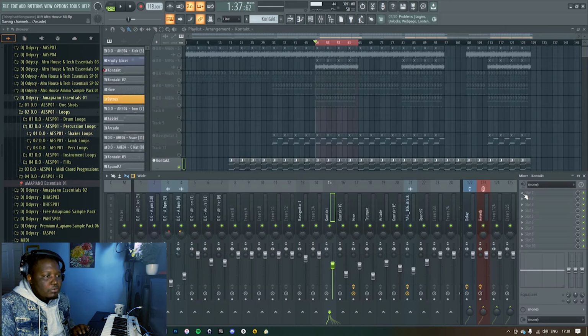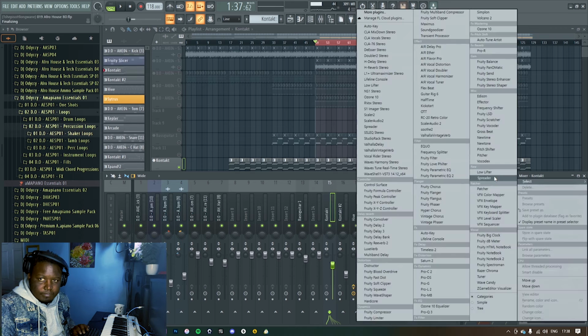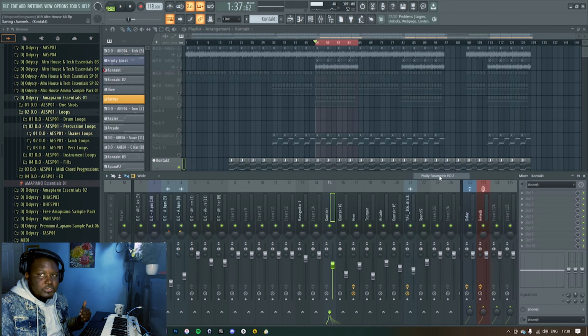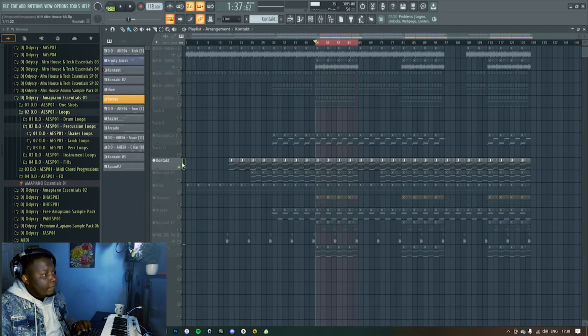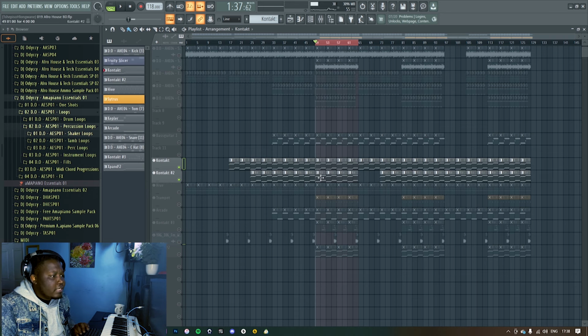I was supposed to cut off the low frequencies here, because I can actually hear the low frequencies that will clash with the bass and everything. So you just cut it off a little bit, not too much. I'll do mixing later. And then I added a string, and it sounds like this.